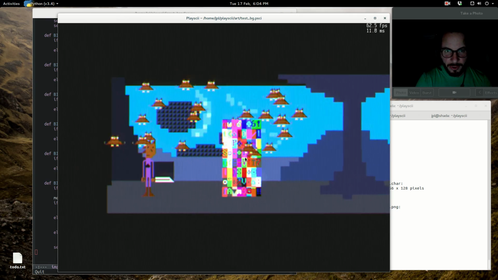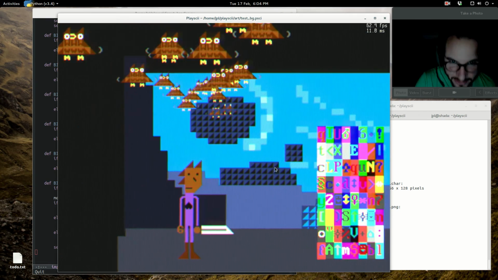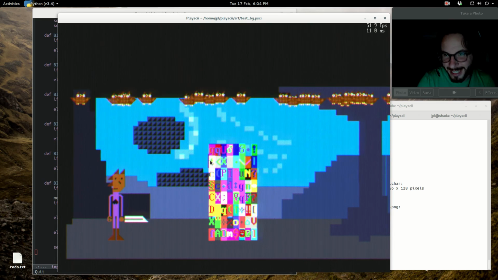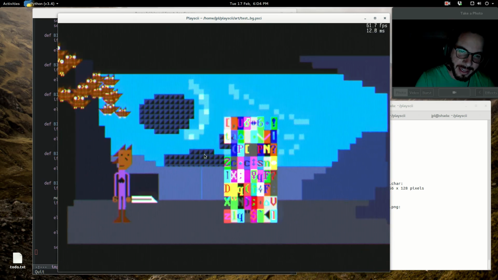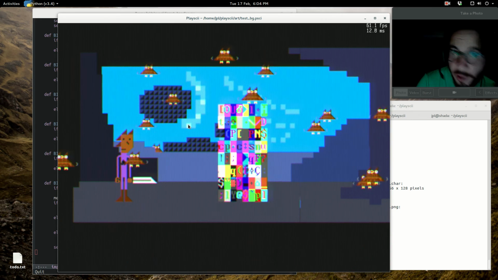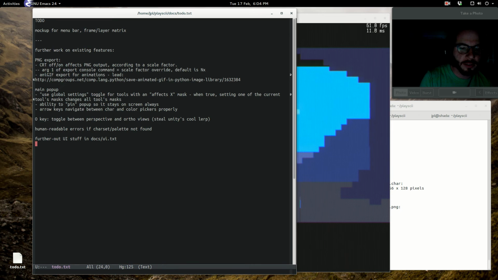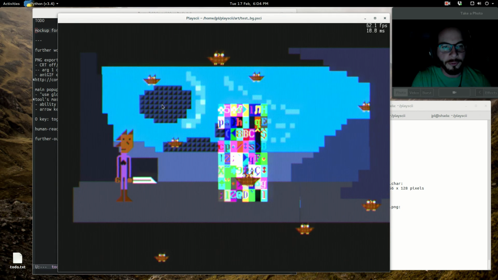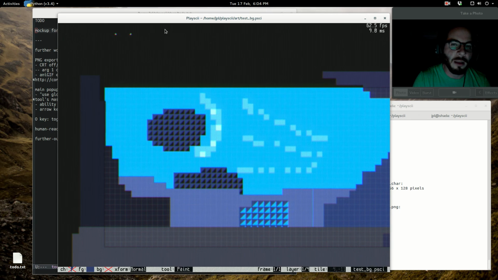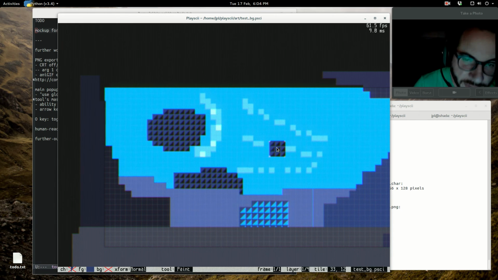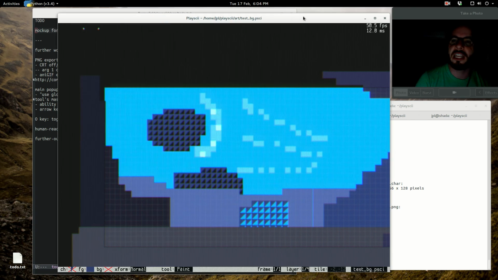So this is game mode, and it's a lot of different things coming together, and it looks a little ridiculous at the moment, but it's given me enough confidence that I think I can go on with the rest of the UI work that I had planned. I was going to do a mock-up for the menu bar back in edit mode here. There's going to be a menu bar along the top with pull-down menus, and maybe a little dialogue that pops up that you can type numbers into where that's needed. And also for the animation and layer list at the bottom, where you can see all of the frames of animation and the different layers in the document. And you can change the ordering of those layers and add frames of animation and all that.